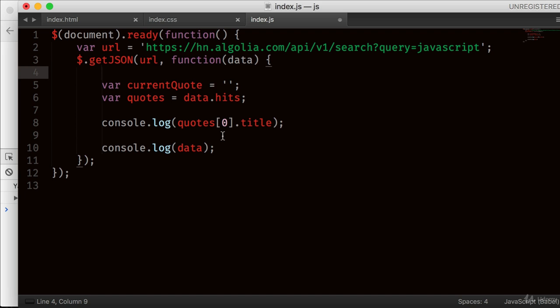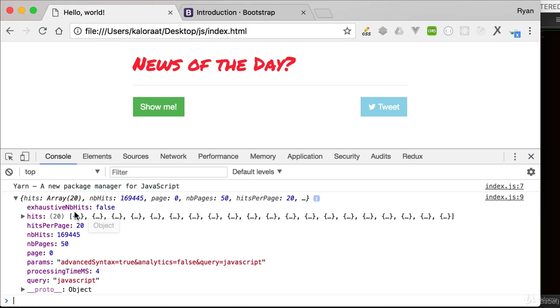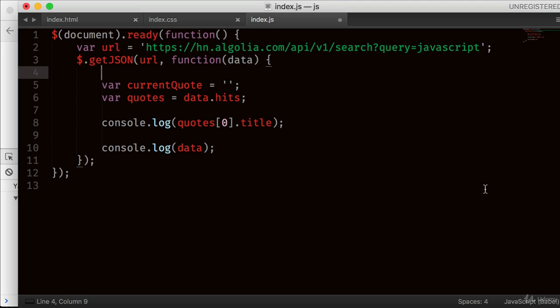We don't need to actually iterate through each of the data. We just want to show the random news, right? Not like we want to do the first one and then second, and when the people click on show me, you get third and fourth. That's not how we want. We want the random news. Okay, news of the day. So random news. So for that reason, we don't need to actually iterate through that. We just use this formula using the math random.